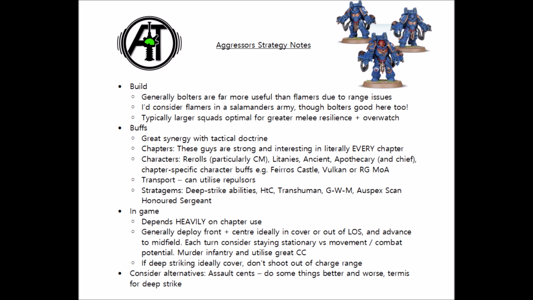Deathwatch also have another relic that gives them a 5+ invul save, it was a little bit unhelpful as the bearer has to stay stationary, meaning that it's not quite as easy to pull off. So overall, basically every chapter has really strong ways to run aggressors, each with their own unique tricks to bring something different to the table. They are very rarely going to be a bad addition to the army, particularly if you build around them somewhat.